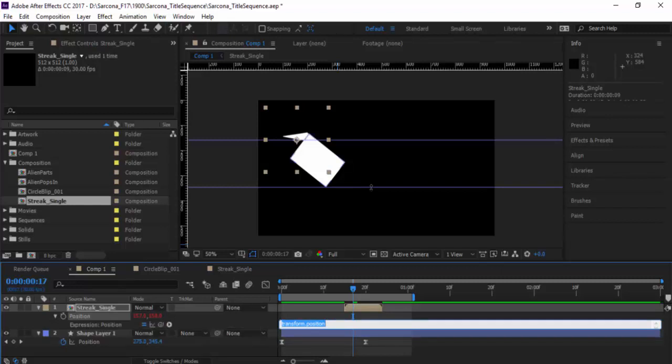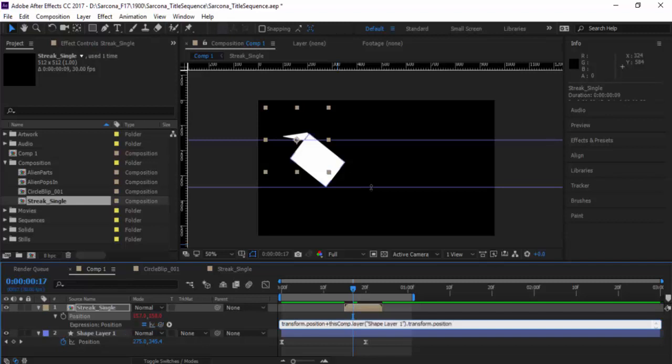See that? And what this does is it allows you to write an expression. You are not writing an expression. Okay? All we're going to do is we're going to go to the end of this line, hit the plus sign, and then I'm going to do what's called pick whipping. Do you see this little lasso right here, this little pick whip? I'm going to drag it to the position of the other one, like that.